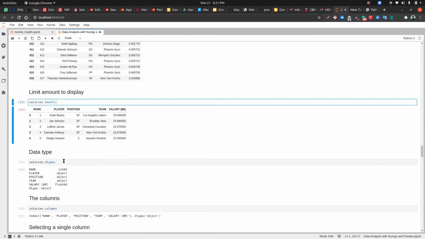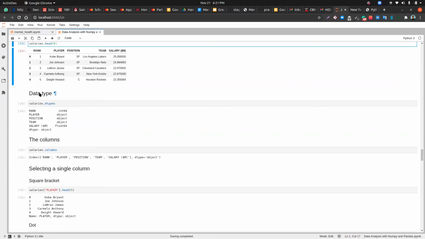Oh, okay, over here. So to get your data type, the cool thing about pandas, you're dealing with data frames. And data frames can accommodate different data types, unlike NumPy that accommodates only one data type. So we can have different columns for different data types.